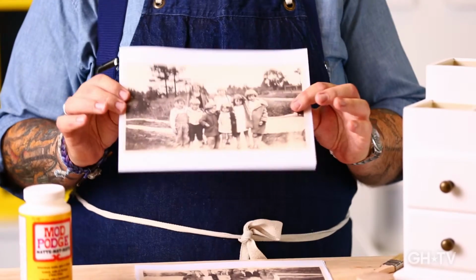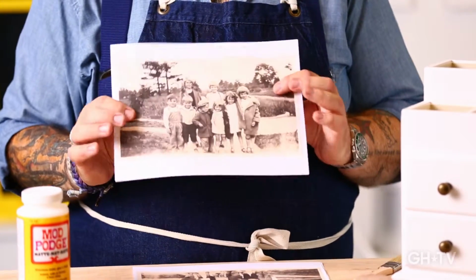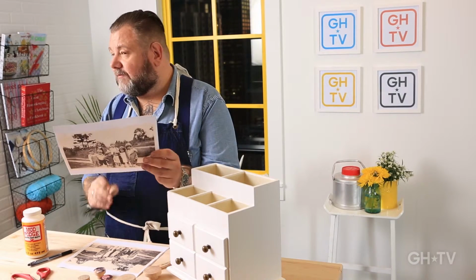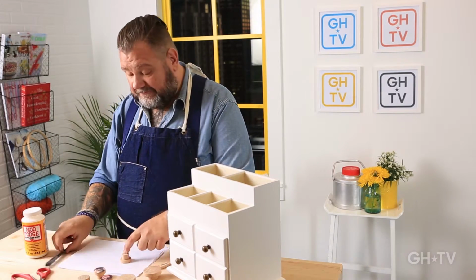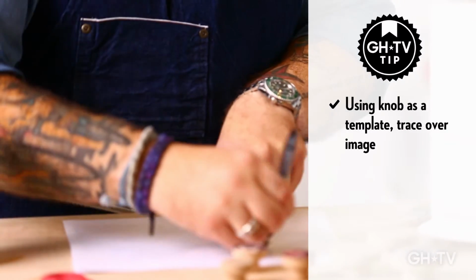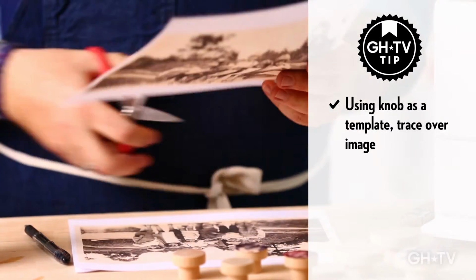What I'm going to do is that I printed out an old family photo. I blew it up a little bit and printed it out on my home computer. So I'm going to take a knob. I'm going to turn the paper upside down. I can still see through it, so I can see where the faces are, because that's what I want to use. So I'm going to put the knob on top of a face like this. I'm going to trace around with a pen like that, and then I'm going to cut it out.